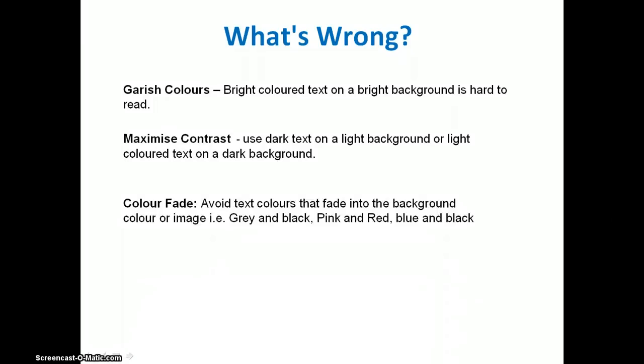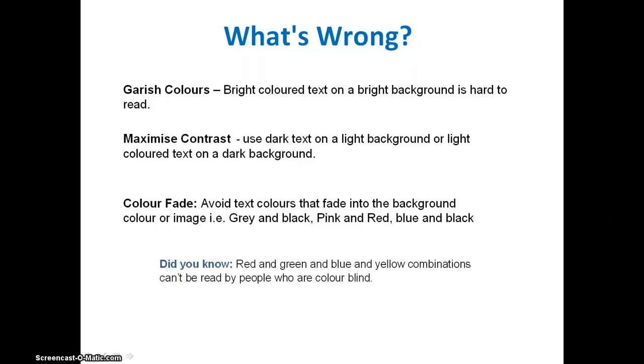Color fade. That's where your text disappears into the background color or image, and you want to avoid that. And did you know some of your audience members might be colorblind? So combinations like red and green and blue and yellow make it difficult for them to read the text.